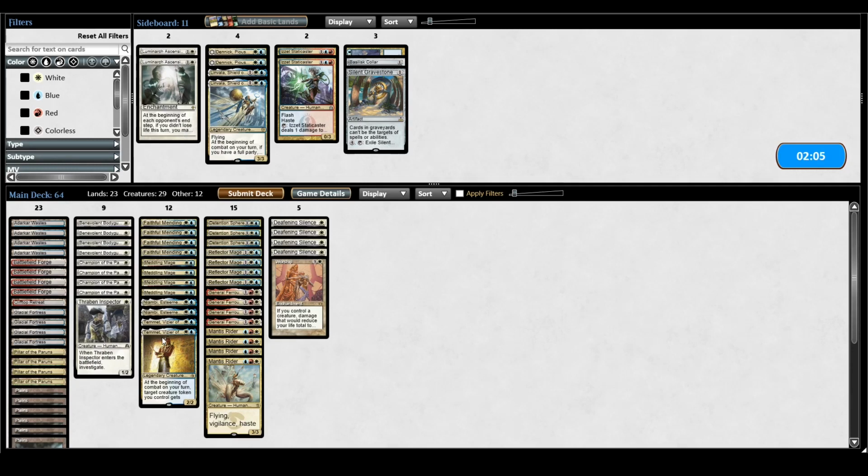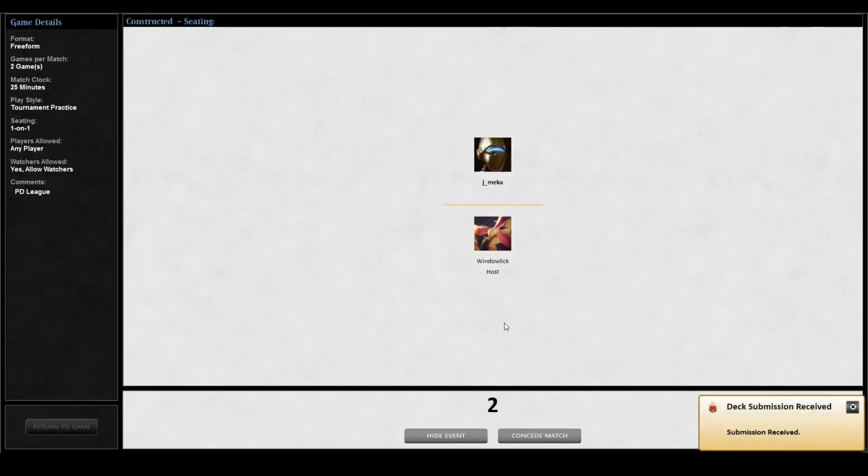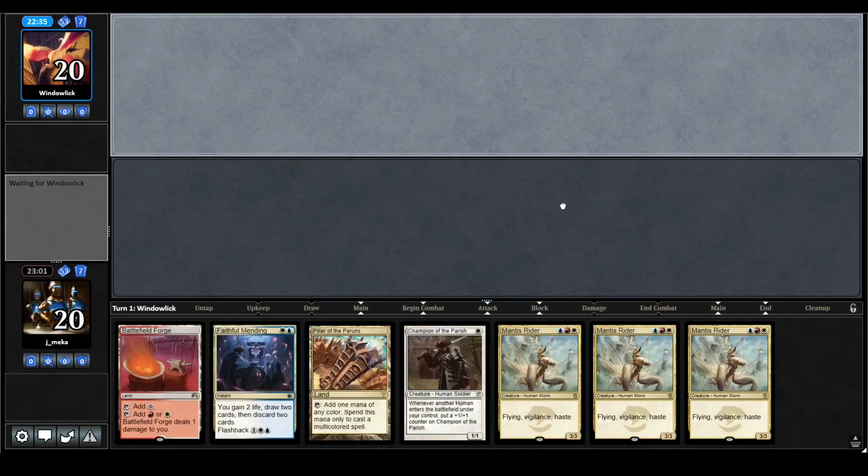Let me just cut all the random 2-drops, because I want Mage for sure. All right, this seems okay. Maybe I should run the Linvalas. I don't know. Sand's almost amazing. What am I looking for though? I could just look for a Meddling Mage.